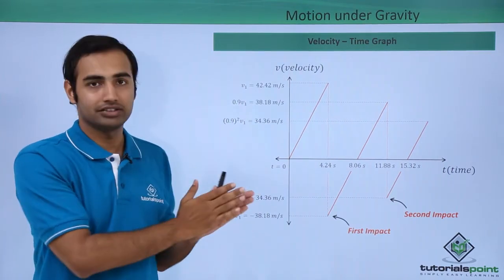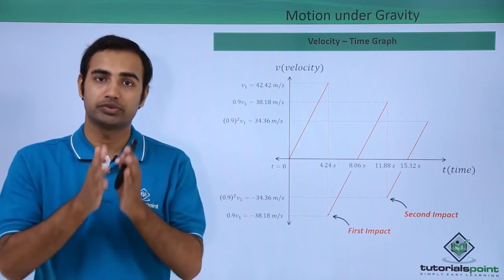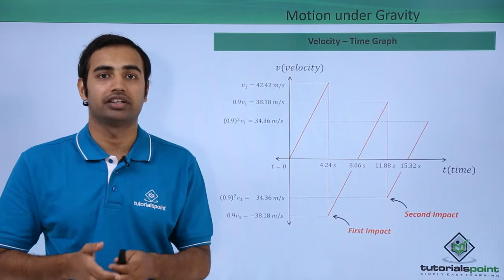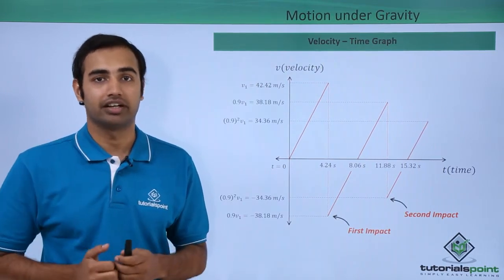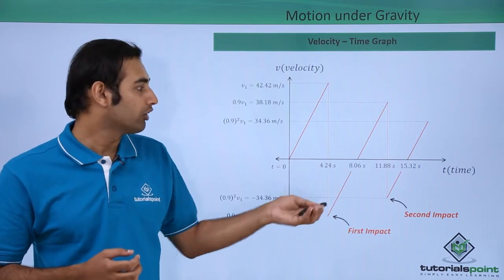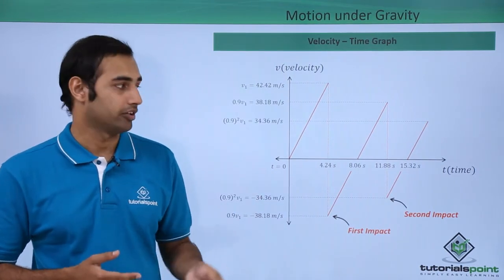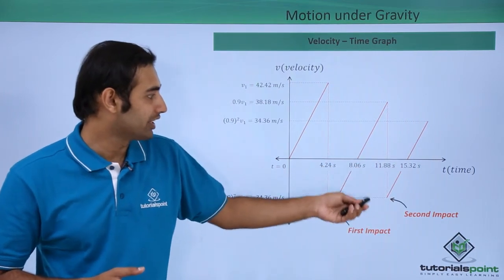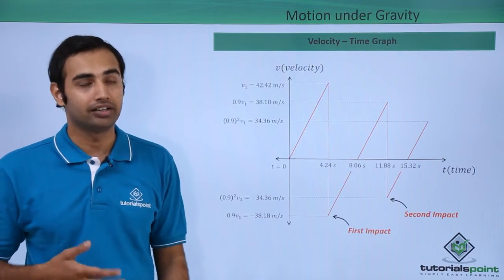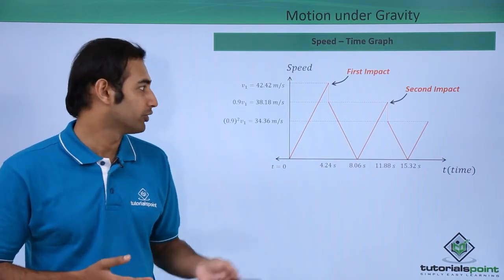Now once I have obtained this velocity time graph, I can very easily convert it to a speed time graph, because instantaneous speed is simply the magnitude of instantaneous velocity, and speed is never negative. So whatever negative values of velocity we have in here, all we have to do is convert them into positive values, and there we'll have our speed time graph. So over here we have these lines which are on the negative side. We have to just flip them over, right, and it will give me my speed time graph, as you can see over here. It's very clear and straightforward.